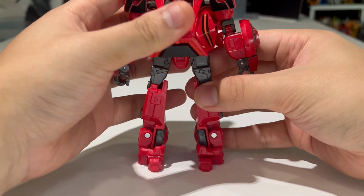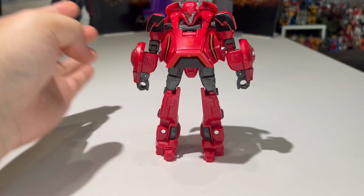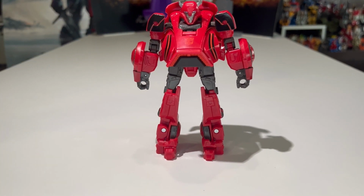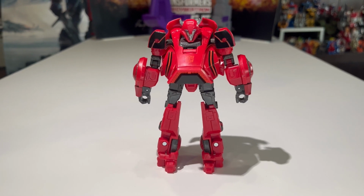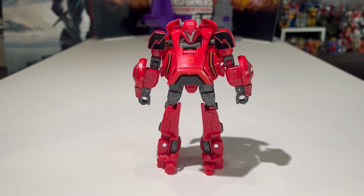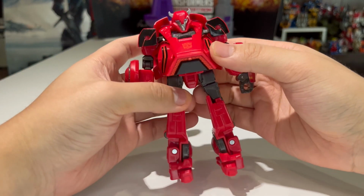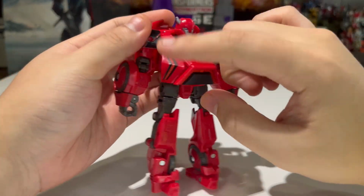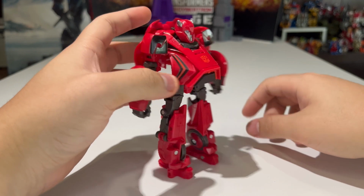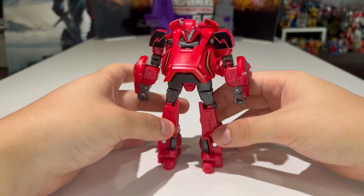So there you go. There is Cliffjumper, fully transformed into his robot mode. Oh yeah. And he looks quite decent in my opinion. The only thing that I'm not too big a fan of is that he has so much belly. But oh well, it is what it is.